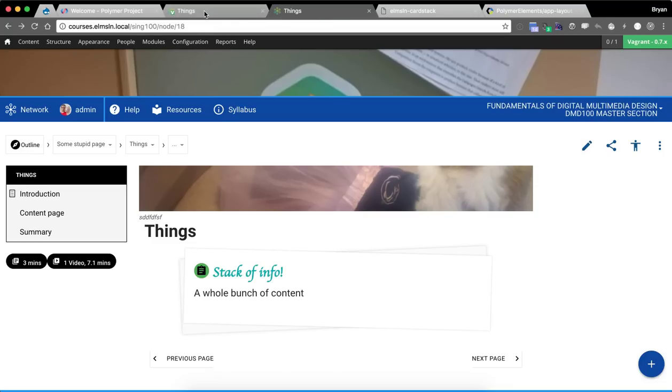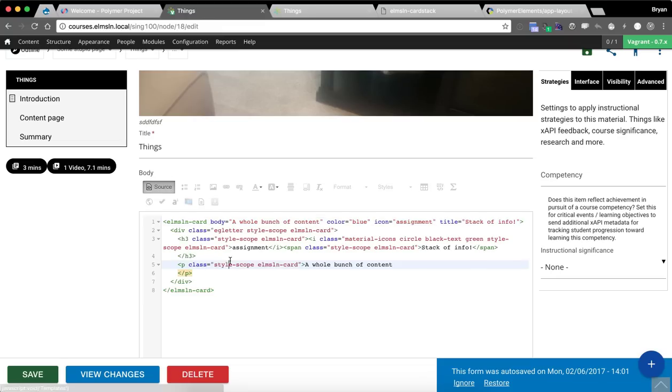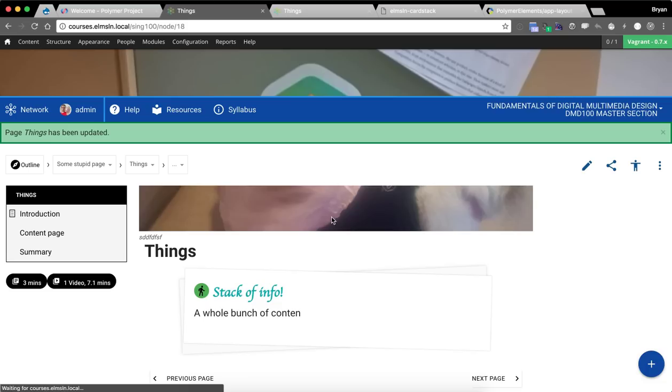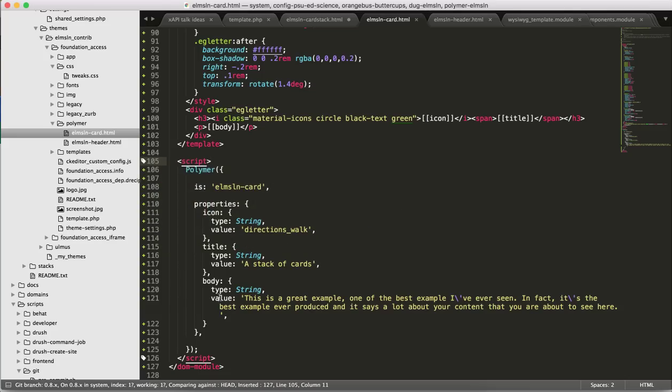time. So if I go back to here, and again, take that out of there for now, I don't have a property known as color. We'll get the word that, and we'll take out the icon, right? So you can see that aspect working. So stack of info. I got a title and a body. Save. It's going to say stack of info, and it's got this default icon. The default was driven by the fact that this says, hey, an icon, your value is directions walk.